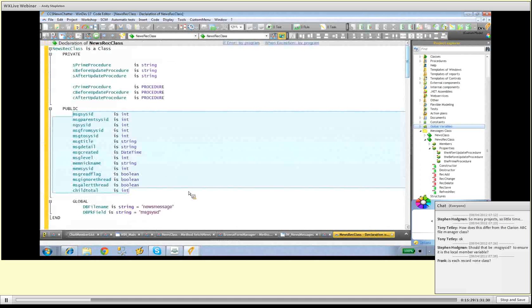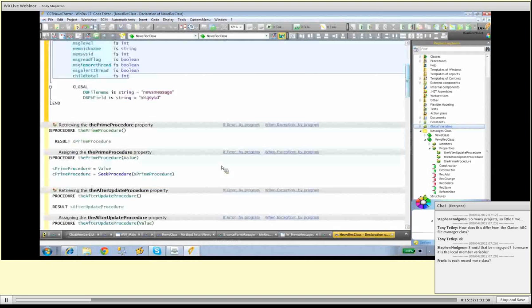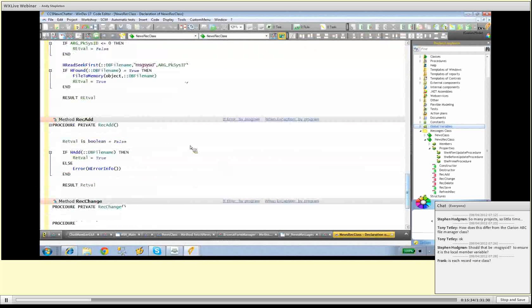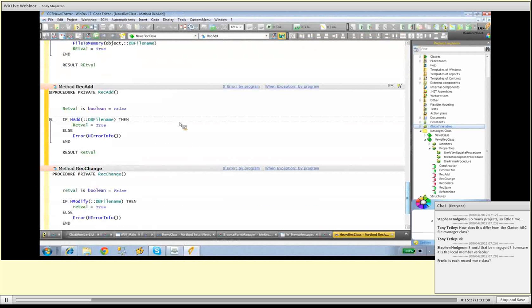Okay? Now, let's go to recadd. Recadd is very, very simple. For each record is one class. You're absolutely right, Frank, and I'll show you how to get all that together here in a minute. We're going to go through each of the pieces of this, and then we'll go to what I call the wrapping class. Recadd, very simple. I'm going to do an add to that file name. If it's true, I got it, and I return it. I'm done. Now, in here, I'm going to do probably a couple more things. One, this is going to be a new one, so it needs to be added to the array, which is going to be done because it's already part of the array, and I've got it back.